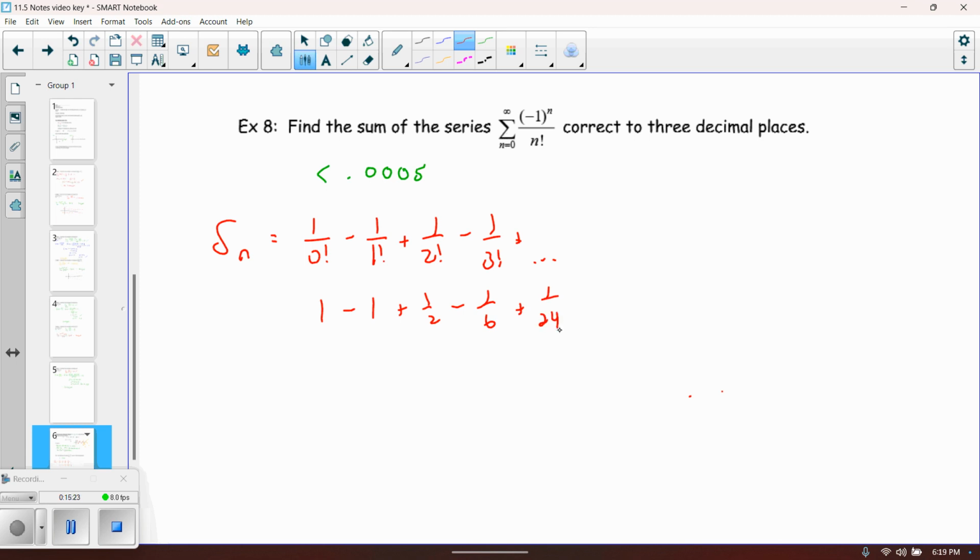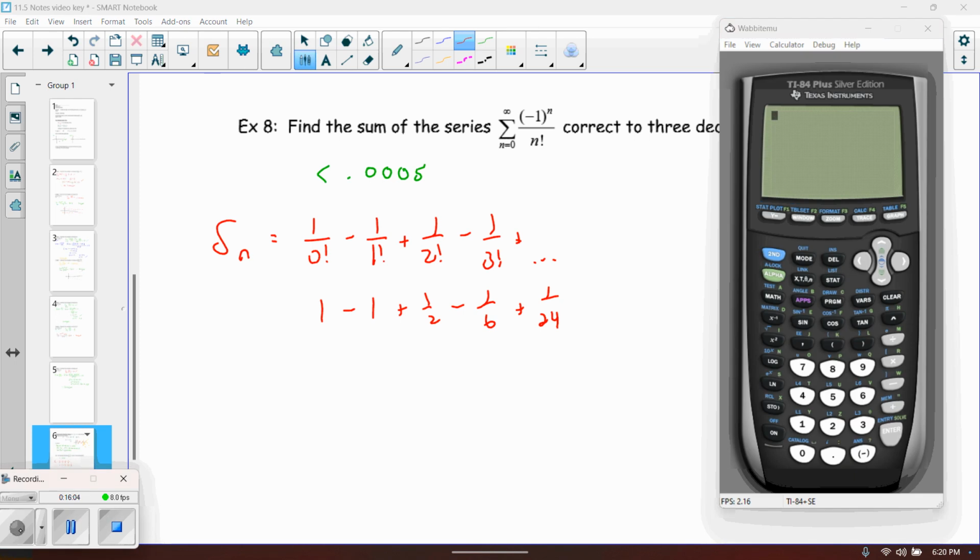And we can figure out, okay, how long do I have to keep adding these things up before the third decimal place stops changing? And you can certainly do that. That's probably the longer way of doing that. Or you could just guess and say, what term is it that I'm going to plug into my calculator or whatever to see that gives me a value less than 0.0005. Well, since we've already done it, let's go ahead and take a look at what 1 over 24 is in the calculator.